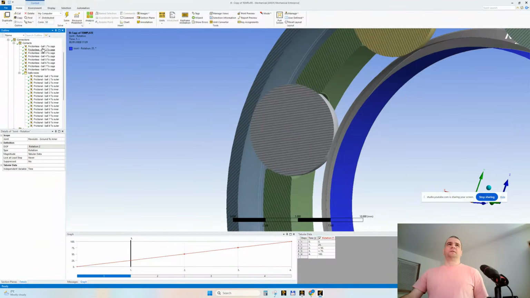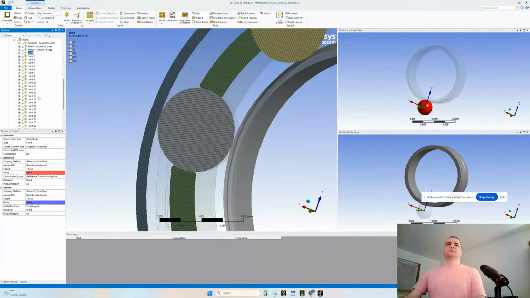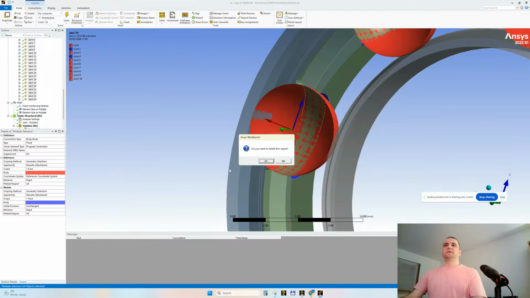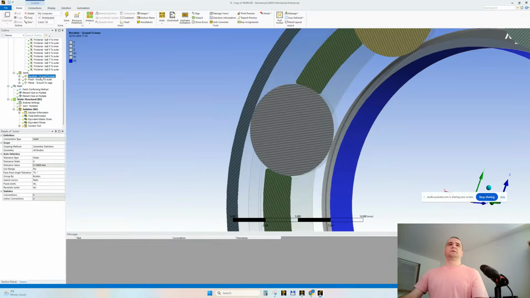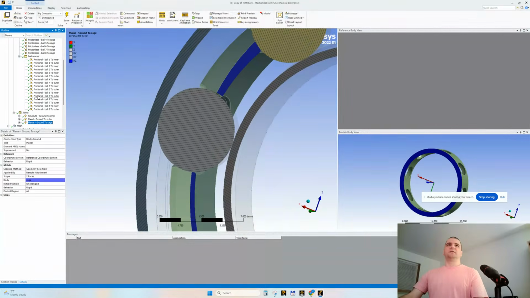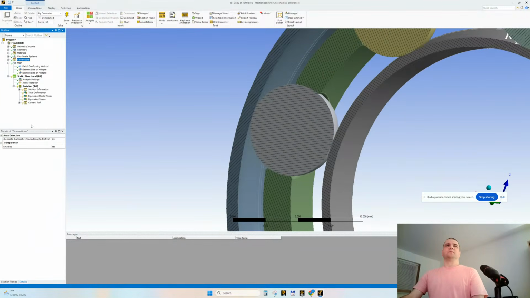Usually, when we update the geometry, ANSYS inserts new bonded contacts. Usually, so always check these and the boundary conditions. Yes, look here. It inserted fixed boundary conditions. We select them, delete. Yes, I was right. So pay attention when updating the geometry. Solve.